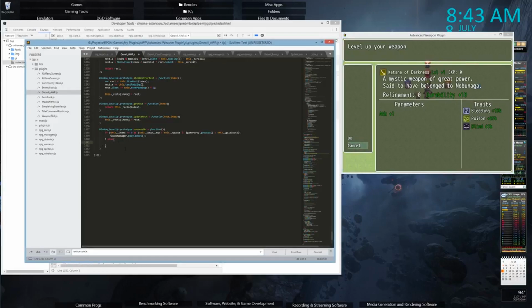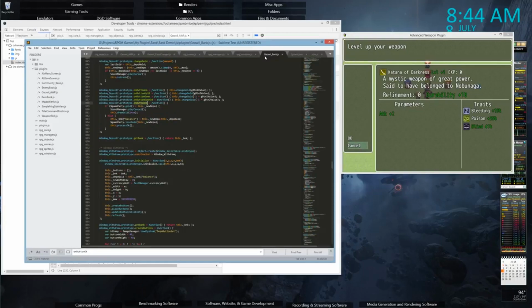So first things first, let's go ahead and do the gold and the experience. So game party dot lose gold. And then say this dot lose gold.